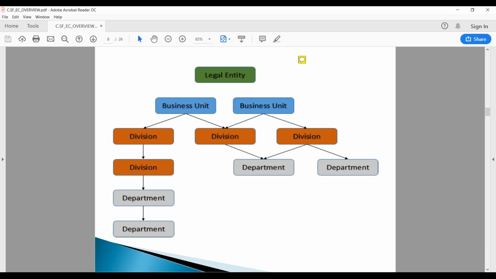You can only define the structure for the objects which are there in the MDF. Only generic objects, only MDF foundation objects. With the help of those objects, you can define a hierarchy. Any kind of generic object. Very simple, very flexible, and very easy.